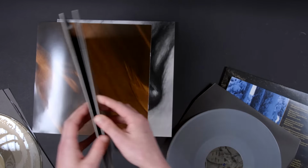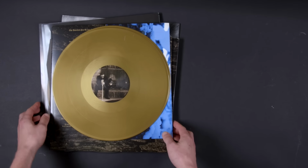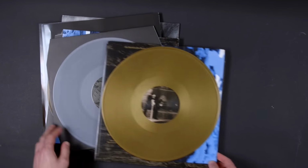All right, and that does it for the Agalloch reissue LP set. Look at all this stuff out on The End Records. And unfortunately, the band has disbanded recently, even though these reissues were already in the works when the band was still going. Either way, pick it up. Great collector's item. Look at all this stuff.